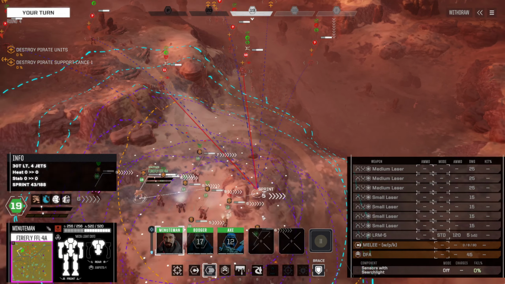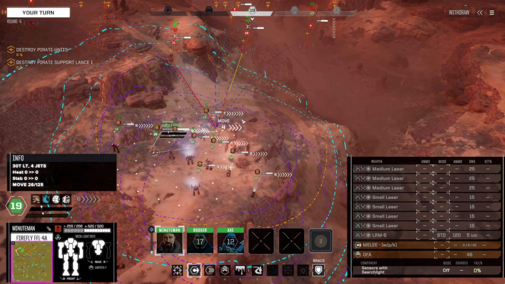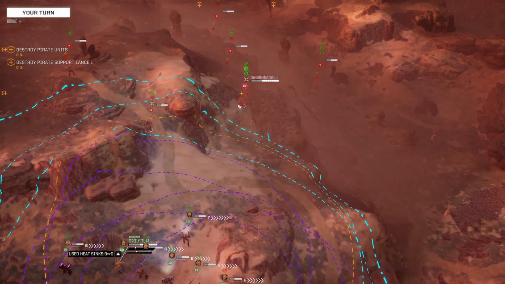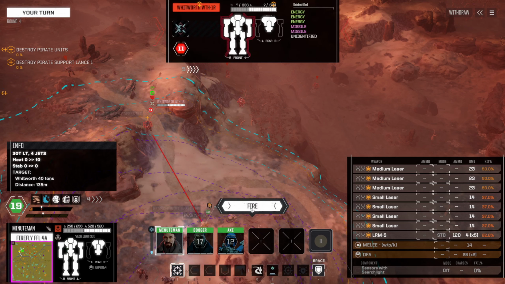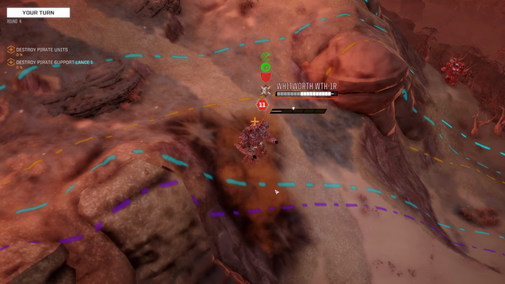Can't get eyes on him. So is it the Whitworth or the Swordsman? I think it's the Swordsman, really. But we'll take that because it's a better hit chance, I'm pretty sure. Yeah. Also because I screwed up my positioning. Let's just fire everything. All right, we got some damage on.